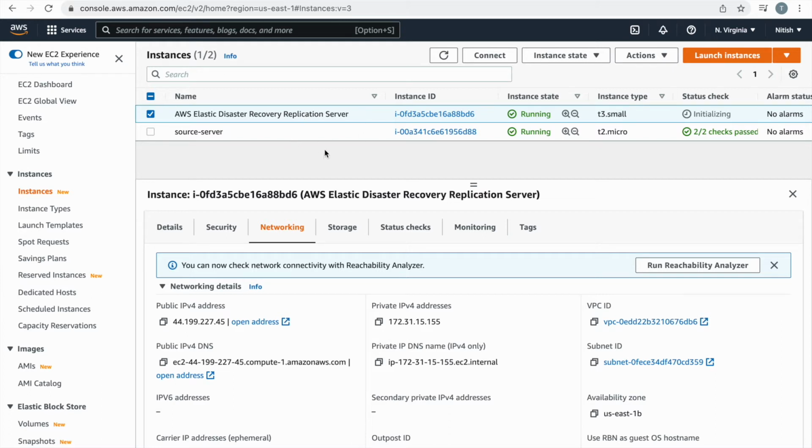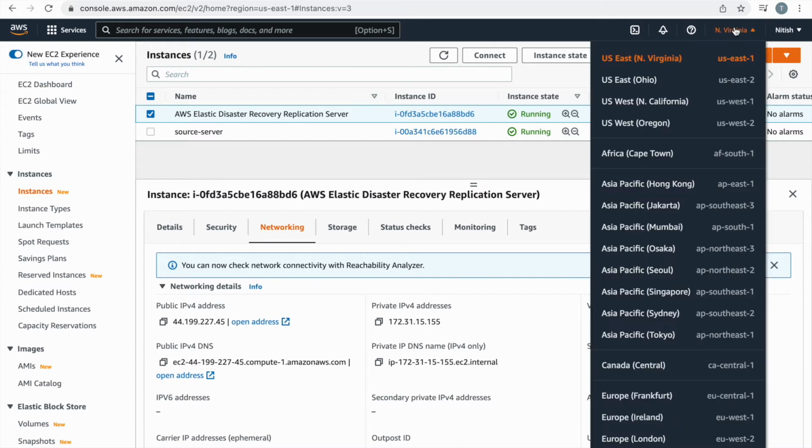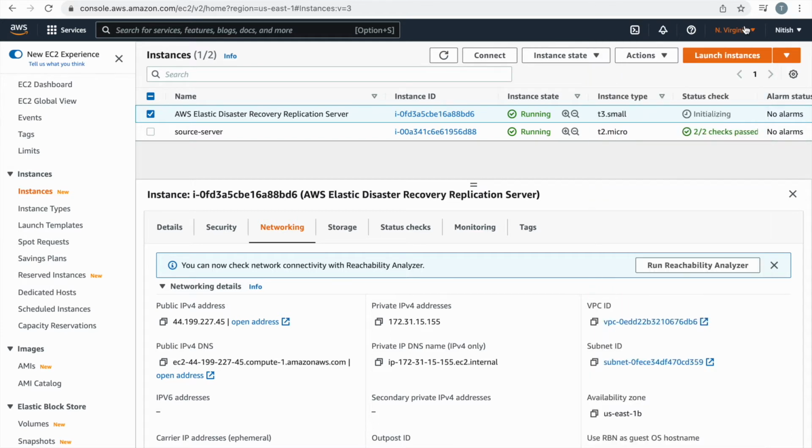And right now we chose the same VPC. We could have chosen another VPC also. We could have chosen another region also, means let's say the Ohio region or Oregon region, we could have chosen that also. But for failback, cross region failback is not possible. But failback is a different thing. We will see it later. That is not part of this demo.